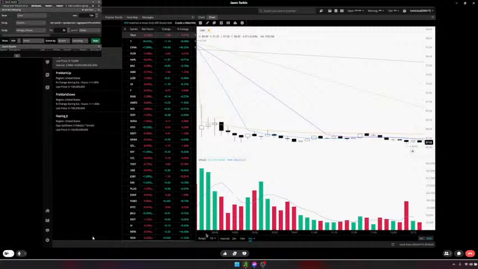Okay, so here's the 5-minute range. Too bad it's really sloppy, but here's the 5-minute range right here. You could short that, right? Probably put your stop above this pivot, and go in half.